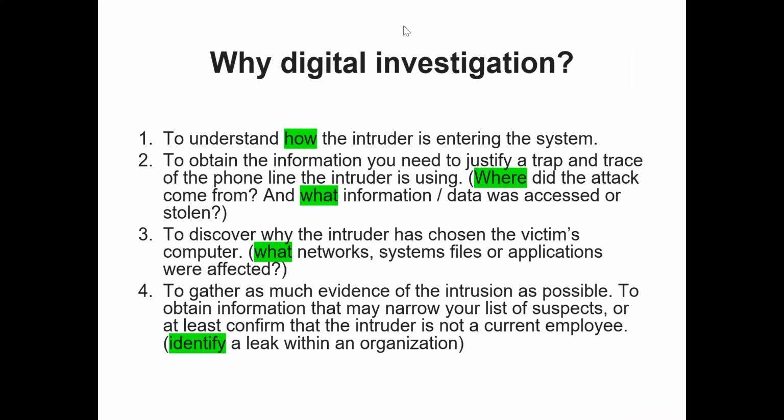Next, we want to look at why digital investigation. We have 6 key reasons. We'll go through them a little quick. Number 1, we want to understand how the intruder entered the system. And that's why we said intrusion detection is part of the security forensic process. Number 2, we want to know from what location this attacker came. Is it Singapore, Uganda, Rwanda? Is it USA? Is it Canada?